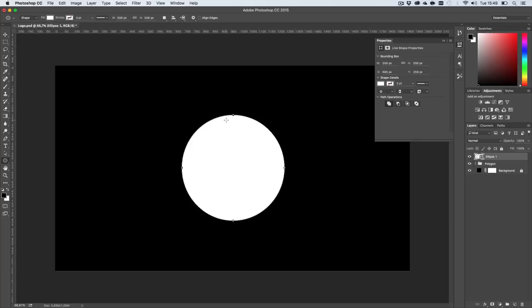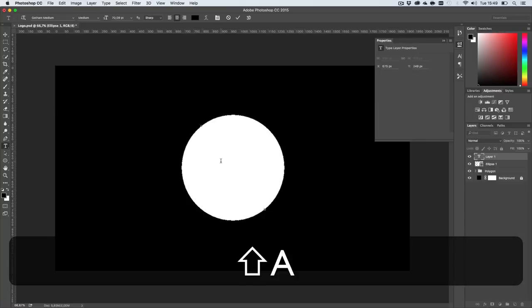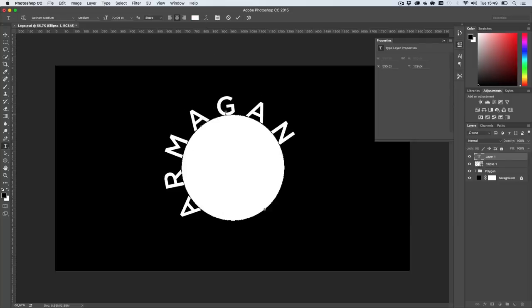Okay, now this is our circle where we are going to align our text on this path. And as you can see, if you press T to get the text tool, you can see that there's a little dotted circle around our text tool. And if you go to the edge of our path right here, it kind of gets a wavy shape, a wave. If you now click, you can just start to type on there. I've just typed out Armageddon. Of course, you can't read it because it's black, so make it white.